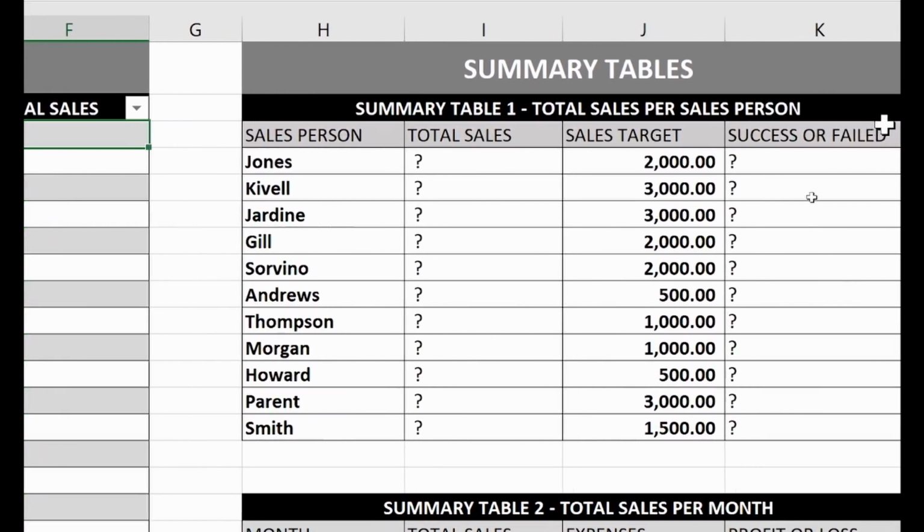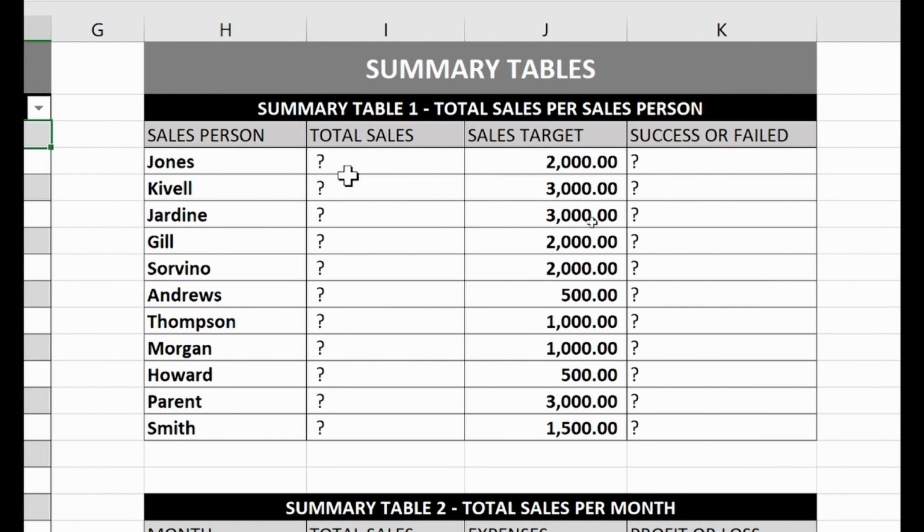If you look at the summary tables here, we are supposed to calculate the total sales made by each sales personnel. So when you pick one person here like Jones, we are supposed to find all the sales made by Jones.